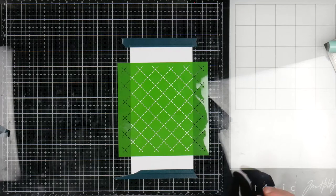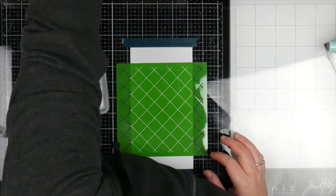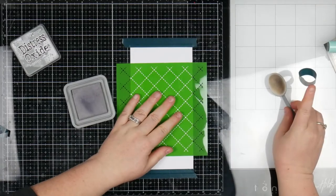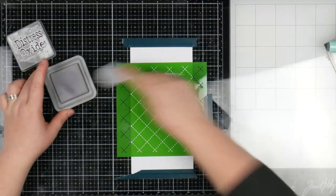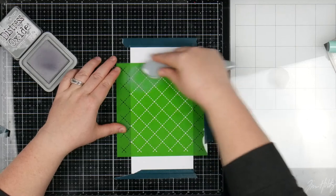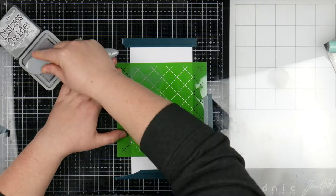So I want the background to be reasonably subtle. So I'm just grabbing in Hickory Smoke Distress Oxide, and I'm grabbing my gray blending brush. I'm just gonna stick the stencil down so that it doesn't wiggle, and then I'm just going to blend in over the top. So I'm just holding it still and just blending through, so it'll be a very subtle backdrop, but it'll give me the look I want.